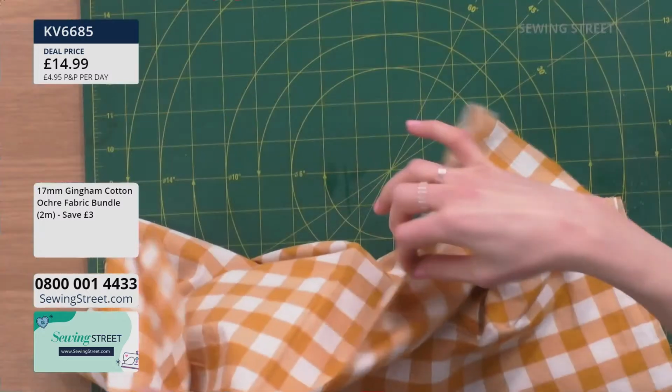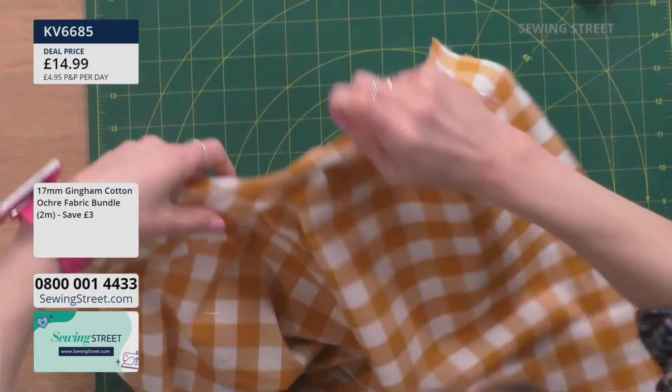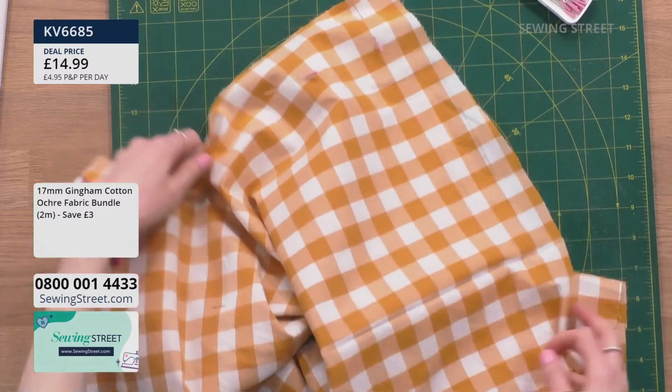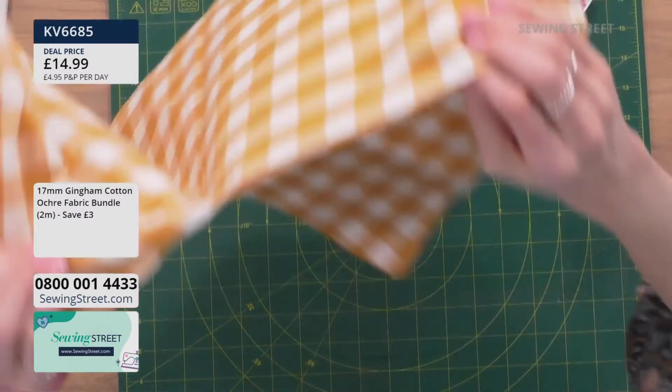I know, that's when you make your own clothes and you go and buy ready to wear, and those lines don't line up. It annoys me. I bet you any money the check shirt I wore coming in today wasn't matched. No. It's all about using the fabric up.